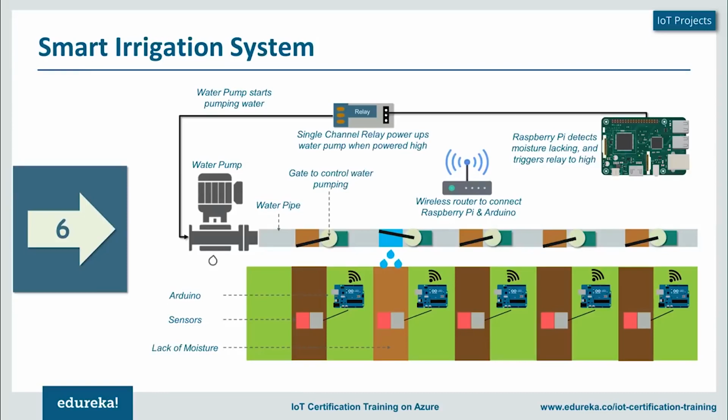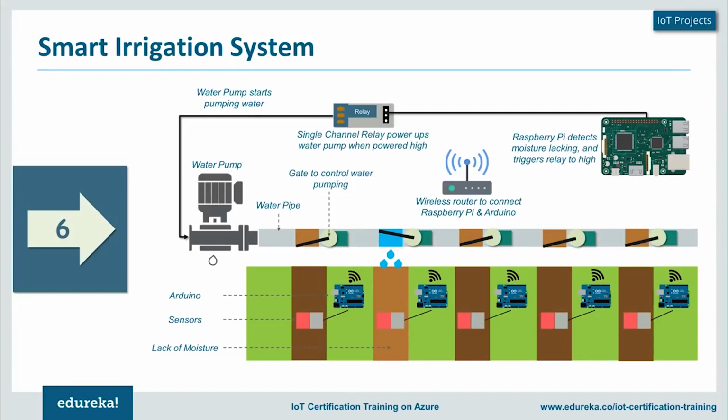Next, we have smart irrigation system. Now, I am someone who personally likes gardening a lot. This is something that would really make my life easier, because usually what I do is that on Sundays, I spend about 2 hours just watering and looking after my plants. Through a smart irrigation system, what it does is that it checks the moisture present in the environment or in the water lanes that I have created.